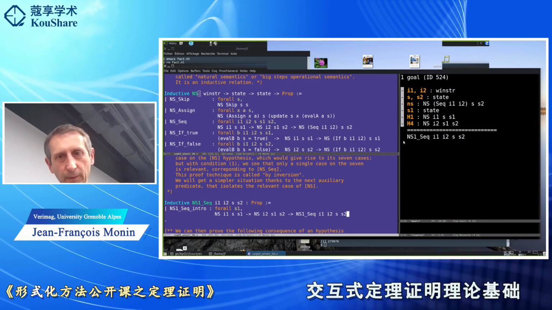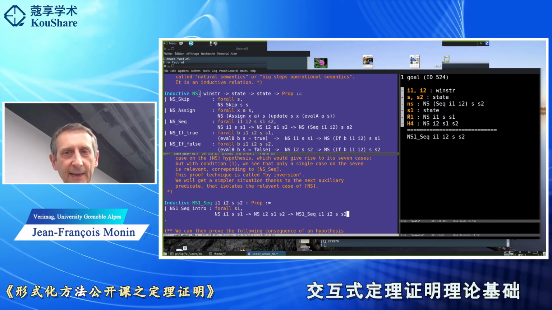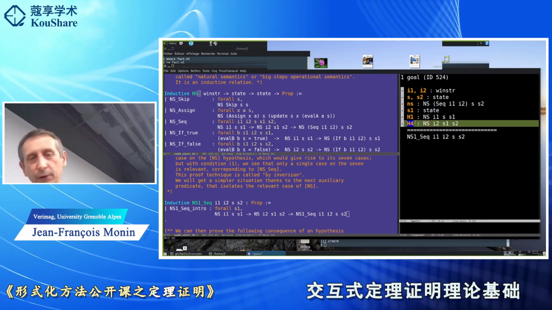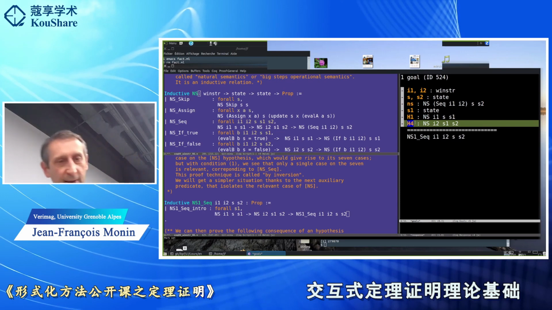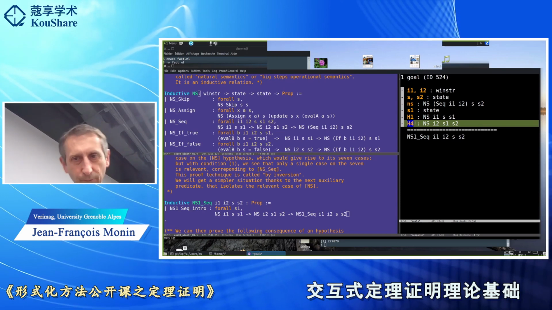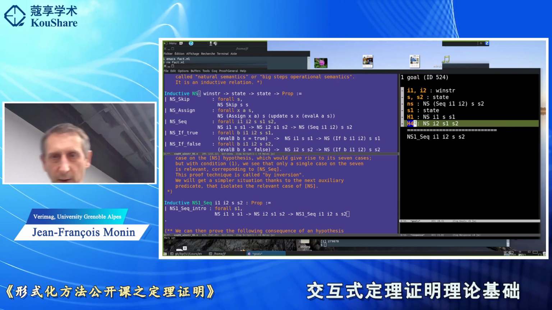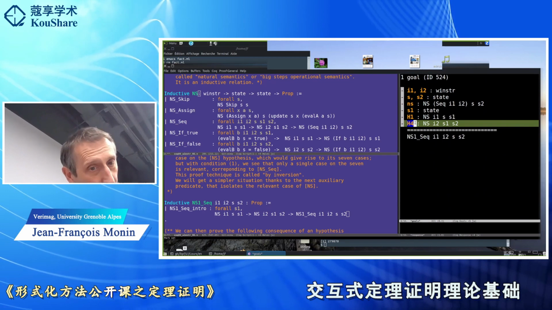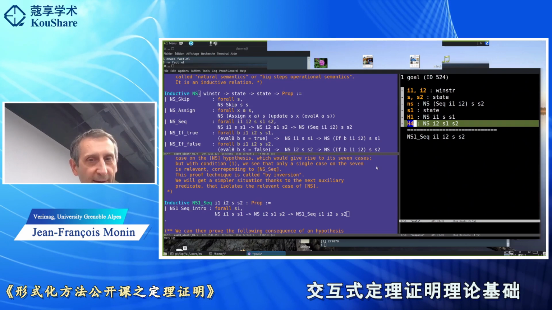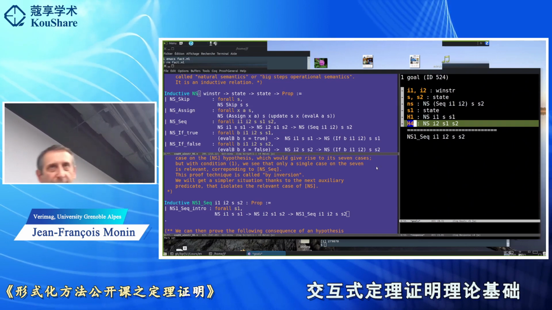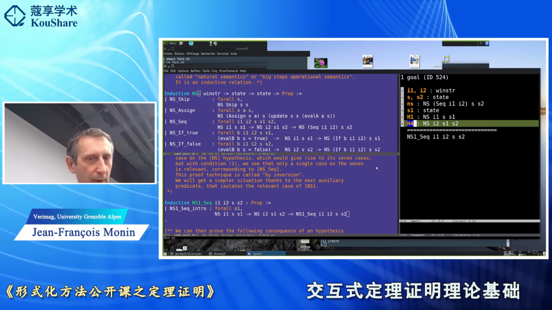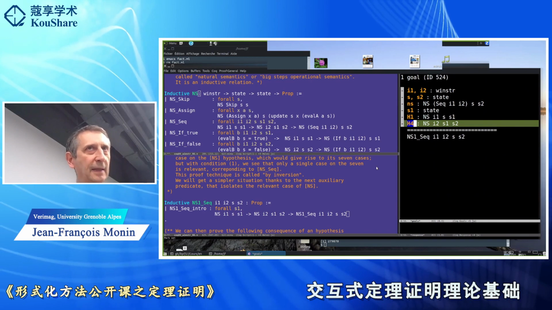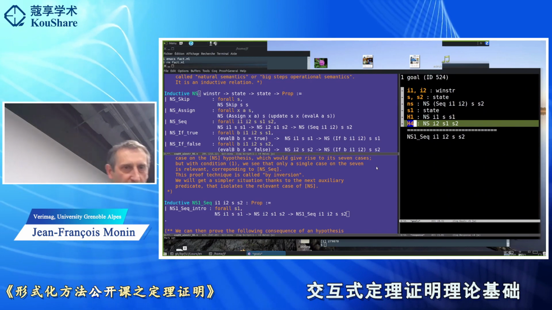Inversion is quite nice, but it introduces names that you have no control over, and you have a number of parasite equalities. So you always have to clean a little bit. In practice, it's convenient to use, but you have to be careful with these names. I wish to show you that you can program your own inversion. It's a little bit technical, but it uses only elementary things that you already know. That's the very point.